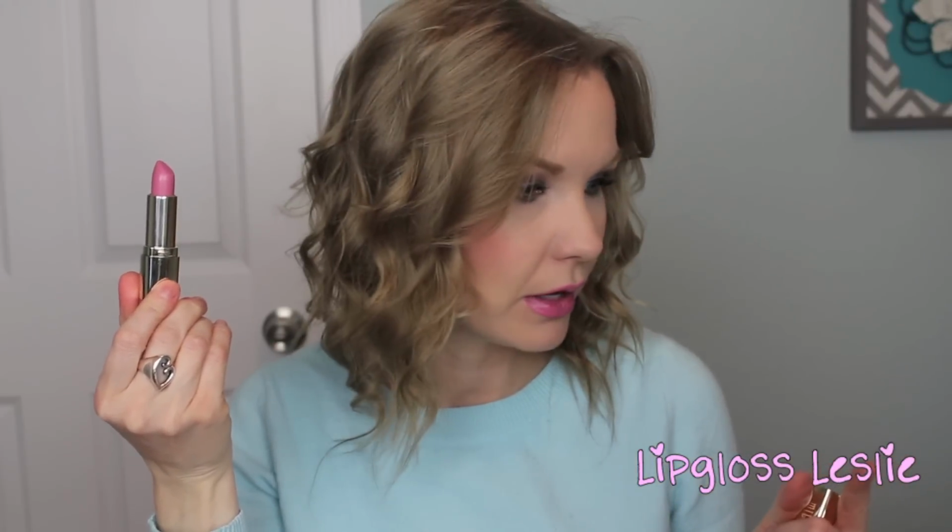This is Matte Blissful. Just a really cute kind of purpley pink. I am wearing this today with the lip lava over the top of it. And then this is Matte Orchid. A really pretty bright fuchsia. So gorgeous. I'm contemplating getting one or two more colors. I'm not sure yet, but like I said, I'll try to film a review video for you guys with lip swatches and swatches on my hand and all that, so you can watch for that.